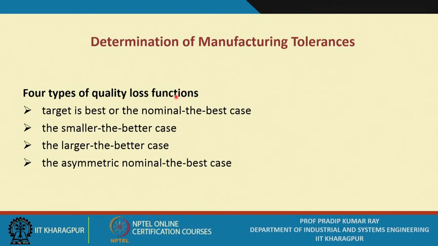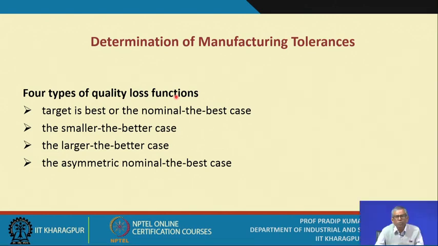Now this is the customer tolerance, and as we know from the definition of quality as given by Taguchi, essentially you need to compute the loss, and for computing loss you have to assume the quadratic loss function. We have already discussed how to get the expression for quadratic loss functions for different types of quality characteristics. Whenever we define this, the loss is computed with respect to the customer tolerance.